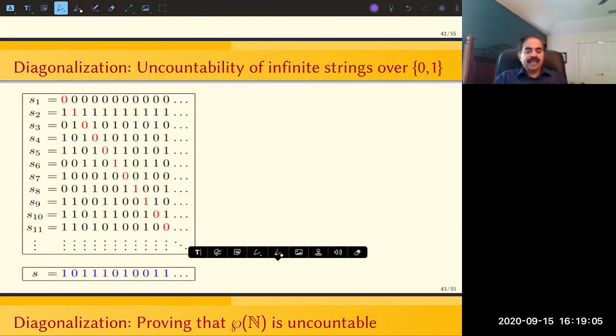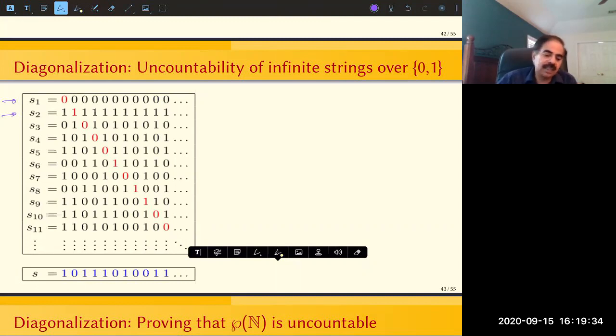And the idea is actually, again, once the proof is constructed, it is quite easy to understand. So let's say that somebody can list these infinite strings over 0, 1 in such a way that every string will appear eventually, okay?